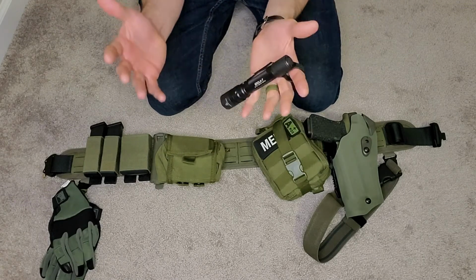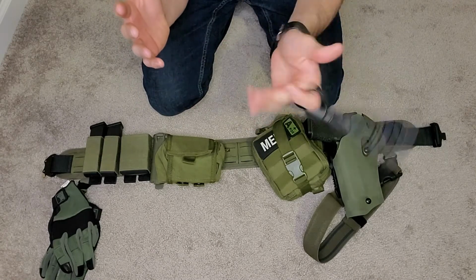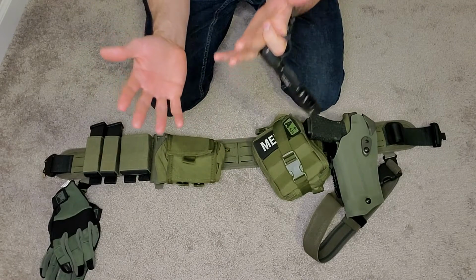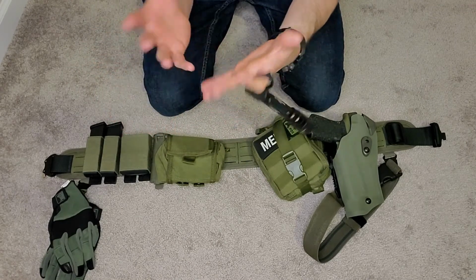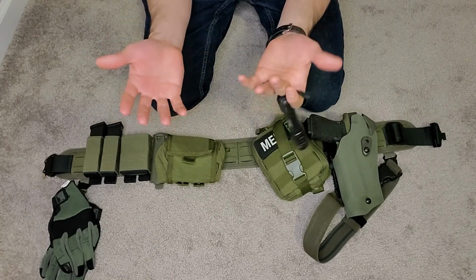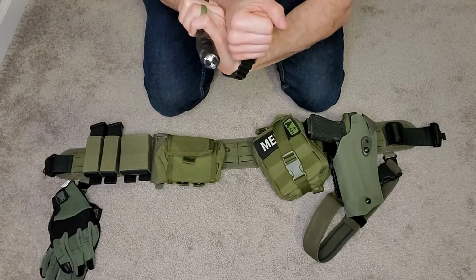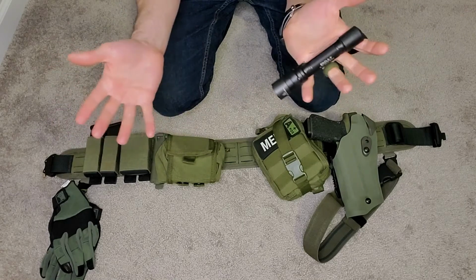If you have to do any type of handgun manipulation, you can quickly flick this out of the way, reload, fix malfunctions, whatever you need to do. You're still retaining your light, but you have your hands free to do what you need to do with both hands. And then when you want it back, you can just flick it back and get back to doing whatever techniques you're doing. So that's really cool.